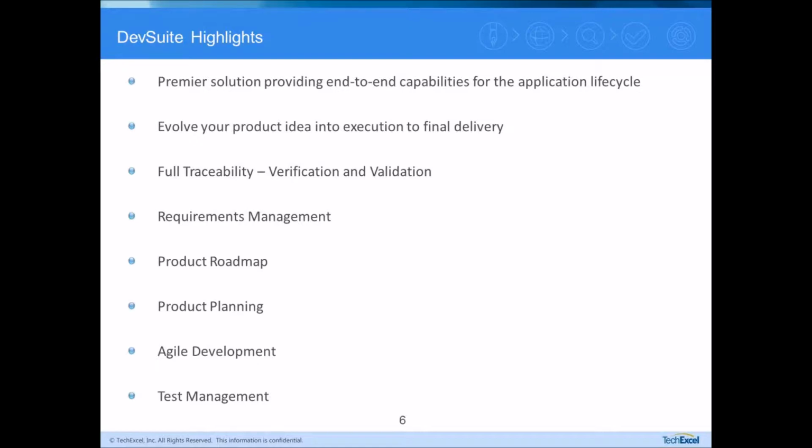Also, we have a product roadmap feature, which is a very powerful tool in laying out the strategy for your product across a certain time frame. Once the requirements have been defined, the product owners can easily create a product roadmap and define that these are the set of requirements that would be available in Q1 or in specific months. The benefit of creating a product roadmap is that the development team can then use it as a base, and create their development cycles or set the timeline for their development release cycles based on this product roadmap.